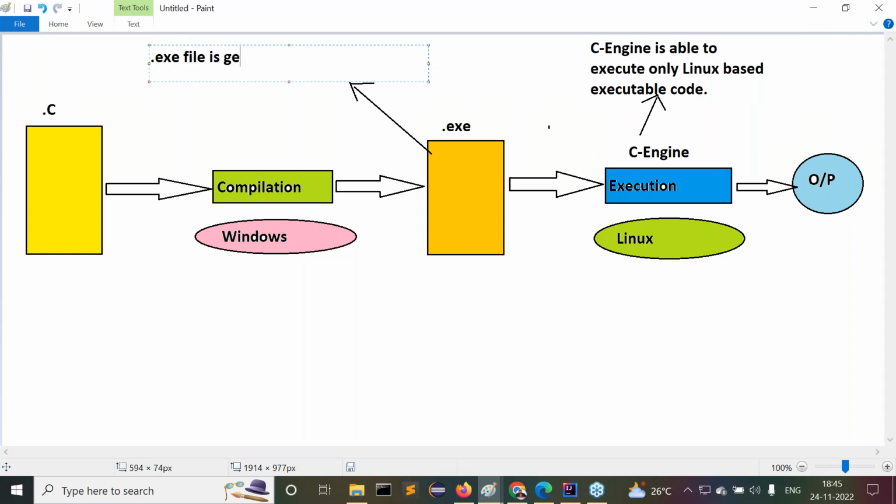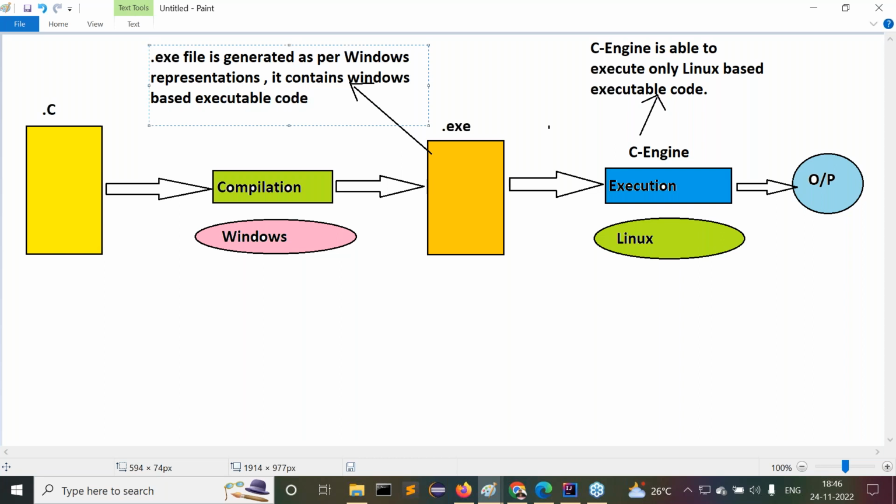The .exe file is generated as per Windows representations. It contains Windows based executable code.